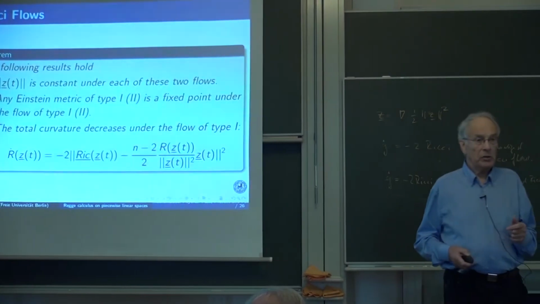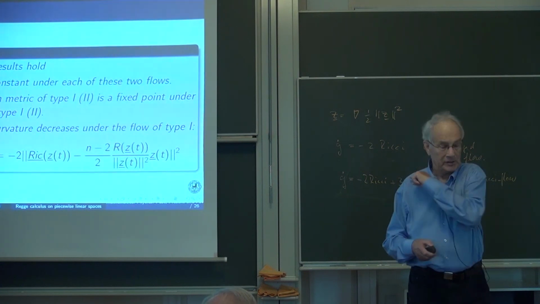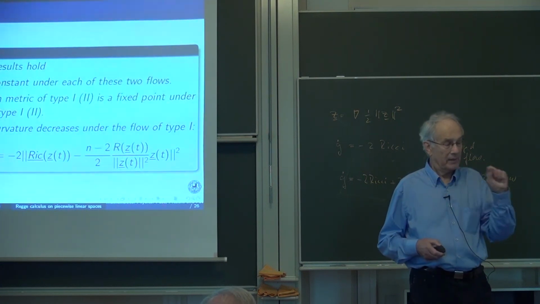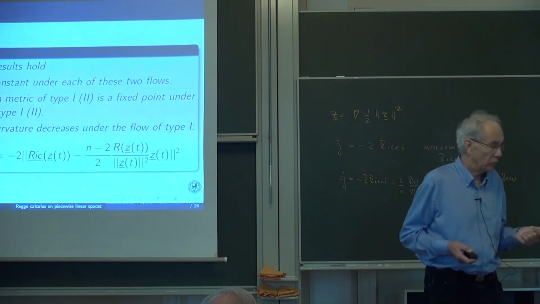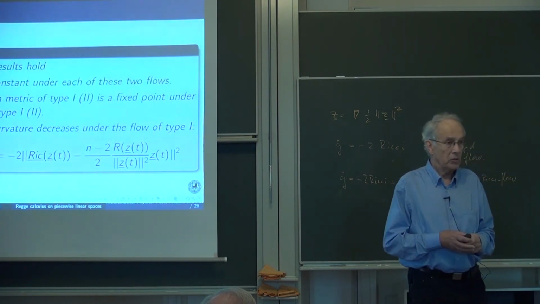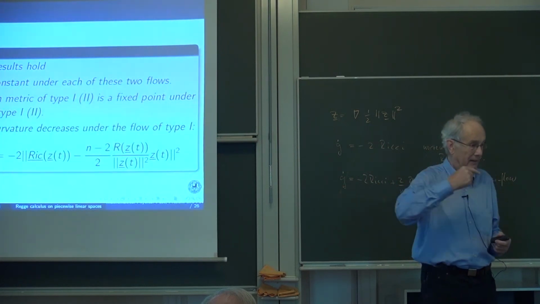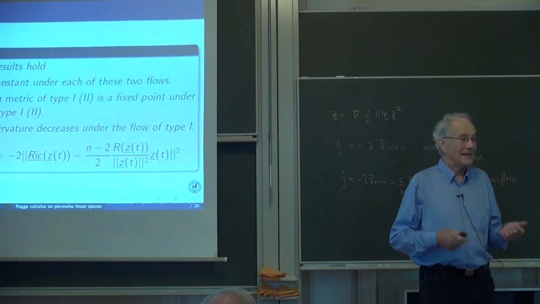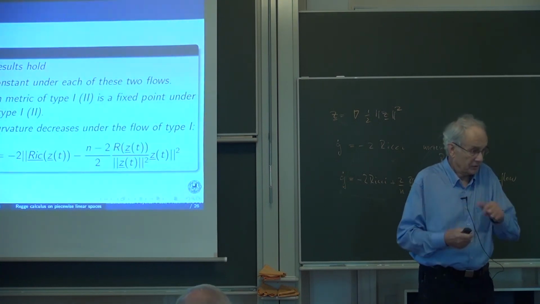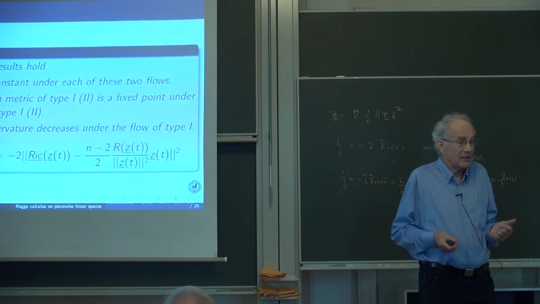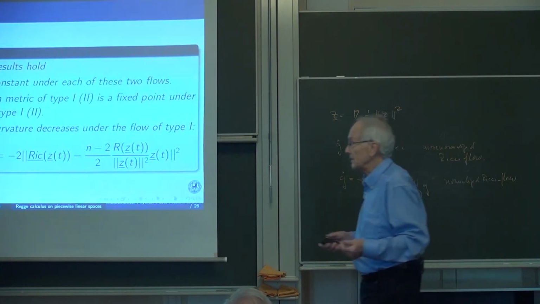So assume you look at the metric in the smooth case. You look at the space of metrics where the volume is always equal to 1, say. You normalize the volume. You look at the flow, you know that the flow stays in the set. And the question is, is an Einstein metric on this set a minimum?